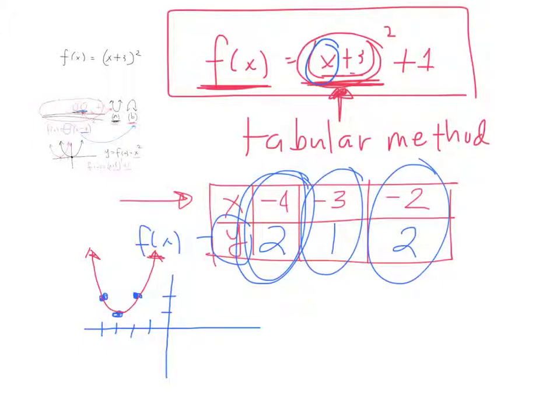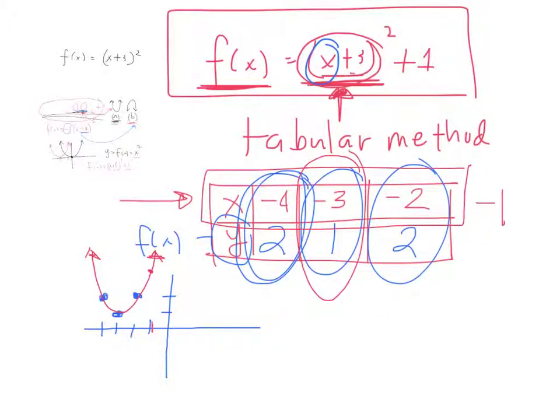Now remember, at the start of the method, I said that you have to select the best values for x. Imagine if you had used negative 1. Then you would be plotting a point here, which will not give you a better picture of the graph. So you select which number will be in the middle. How will you do that? Look at your x plus a number. Plus 3 means negative 3, so the number should be at negative 3. This method will apply to other functions, not only for quadratic functions or the parabola.